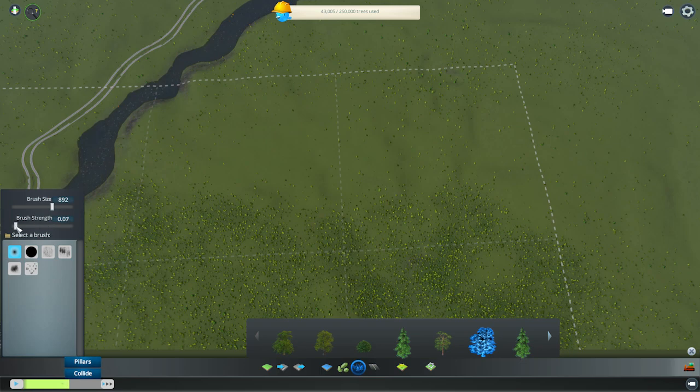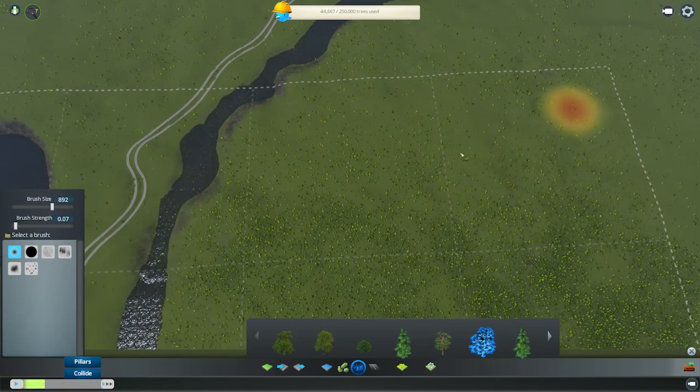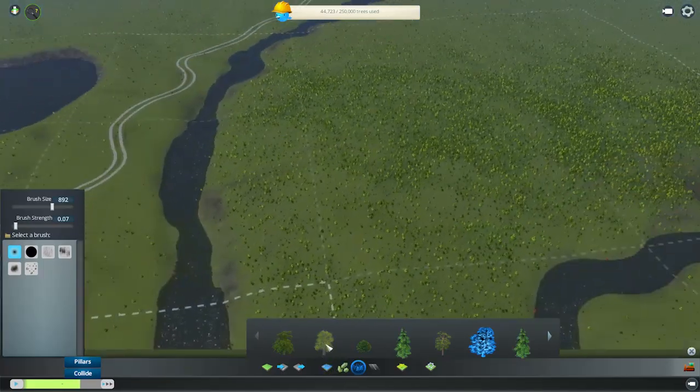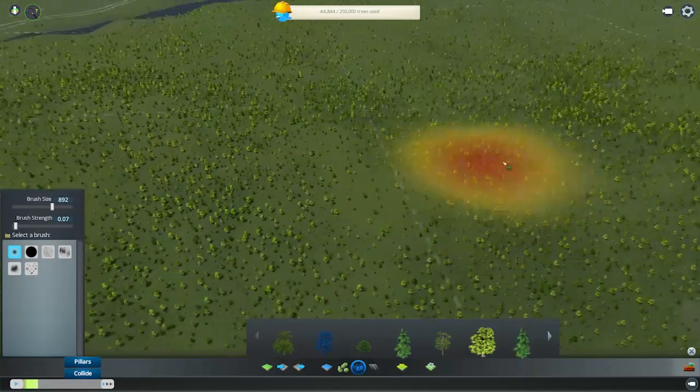I wish you had the sort of brush strength in single player. Oh, in single player. In the actual game. Because there's that tree brush mod, but you can't do the strength. Alright, that looks pretty good. Let's get in some of these. What do these look like? Sure, I don't know. Whatever, let's get some of those in.